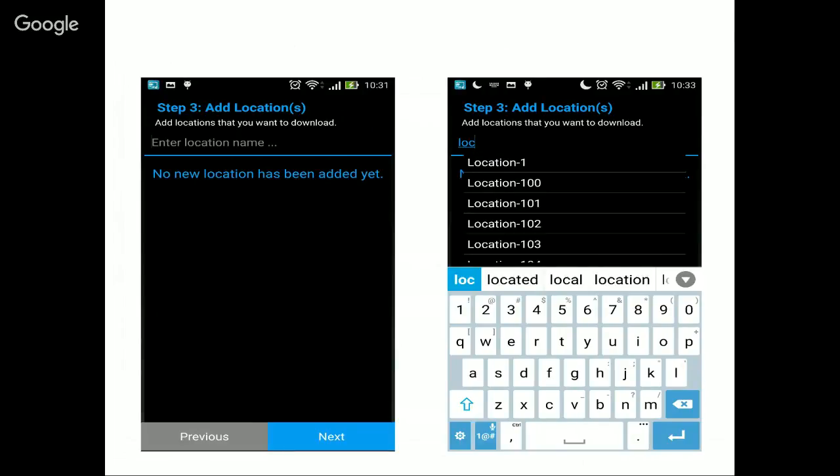Locations are inputs made on encounter forms to show in which location or which health facility or community unit a particular form is being filled. So here you'd download which location you'd want this device to be used.